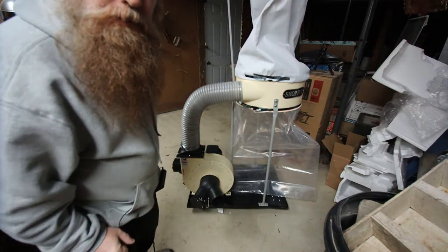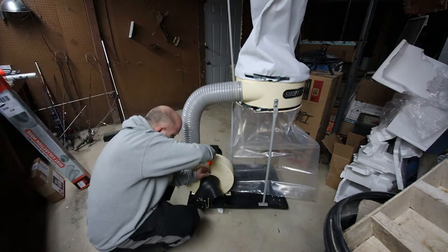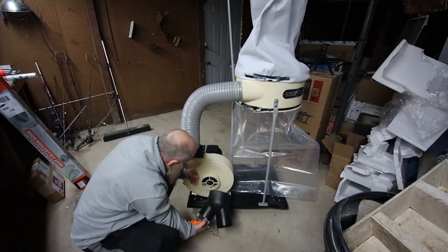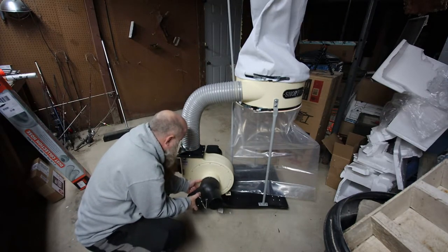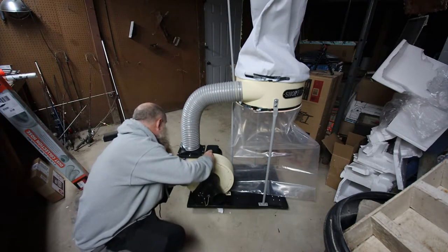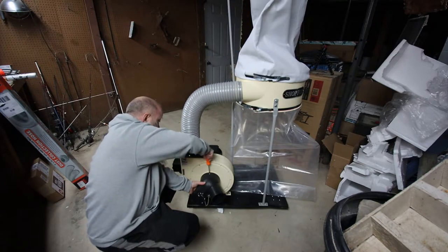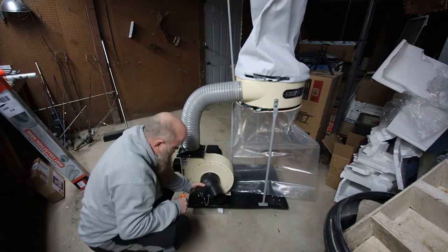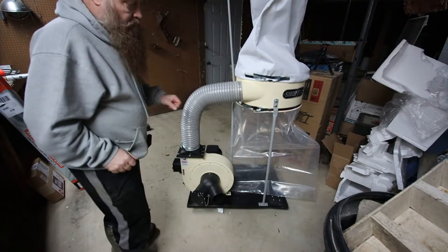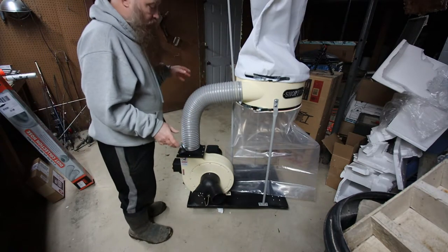I had to switch over to the internal mic because the batteries died in my microphone. Off camera — because I'm sure I lost most of that — I tightened up all the screws I could. There were a couple I still missed, a couple I need to go back and tighten a little bit more. I'm sure you saw the fun I had getting that bag put on — ended up using a rubber band to hold it up there. Everything's tightened down good enough to test.